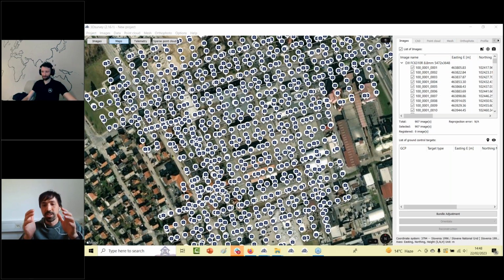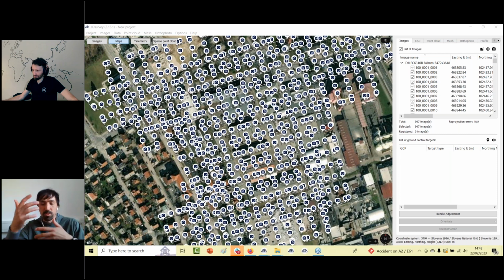Because the standard procedure is you need to import the data, click bundle adjustment, you wait in this case 1 hour, then you do the orientation manually with the targets, another 50 minutes, then the dense reconstruction, probably 3 to 5 hours for 1000 images. Of course, it depends on the computer, and it means you need to be always in front of the computer.